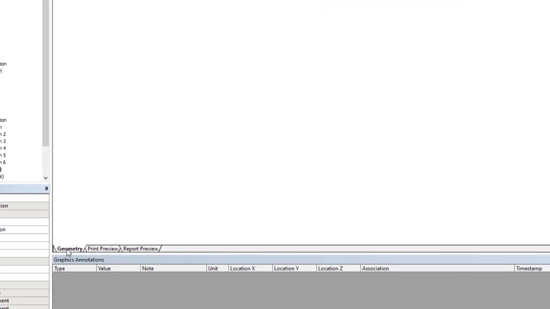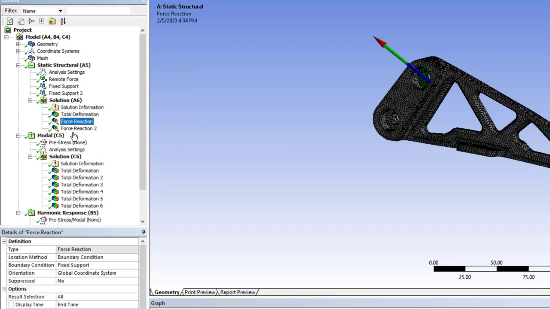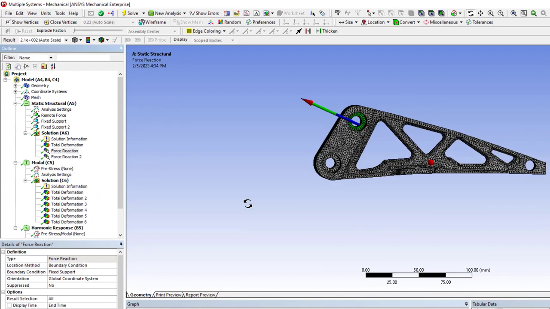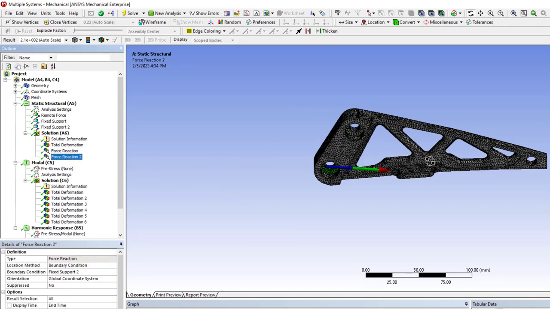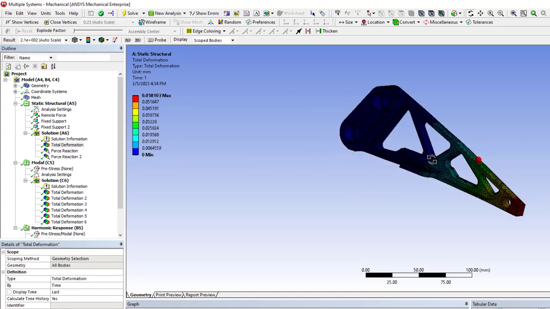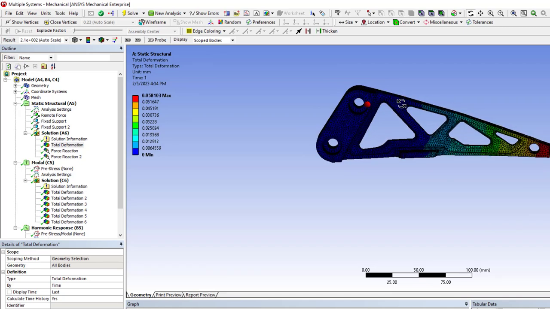So go back to geometry, and before we add a figure, we want to make sure that all of them look the same. What I mean is, you don't want one view like this and another view like this. So you want to make sure all the figures look the same. So we're going to make a view first. Try to orient it the way you would like to present it.